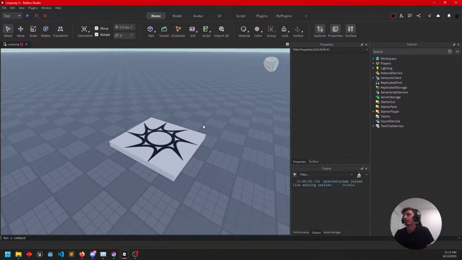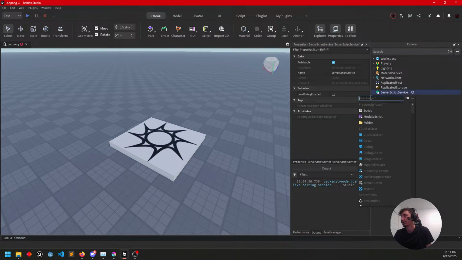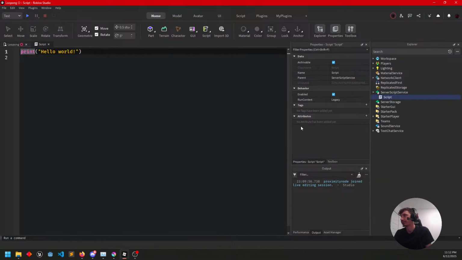So, I might try to use editable images for this. I'm not sure how well that will render. I haven't touched them in a bit, so this is gonna be pretty weird.